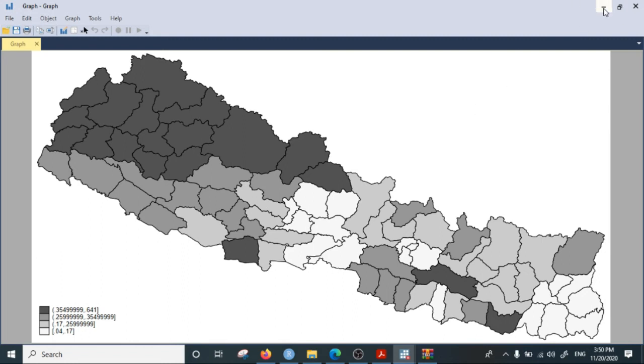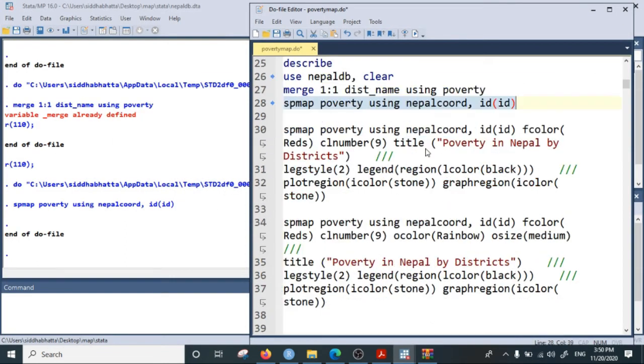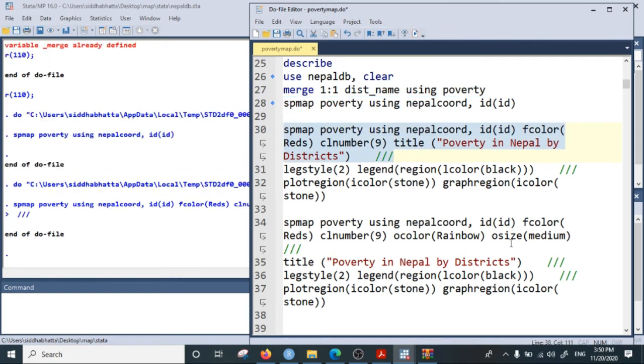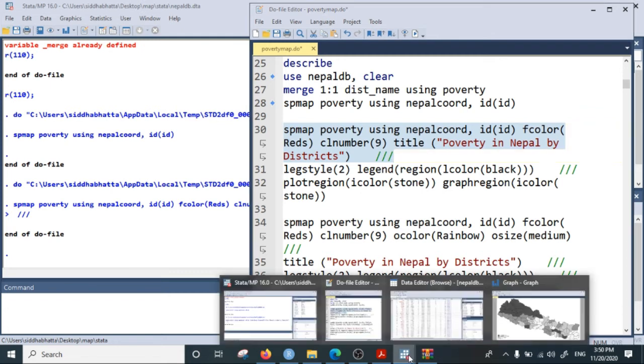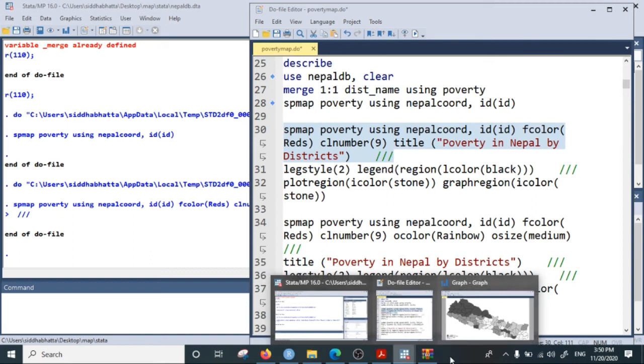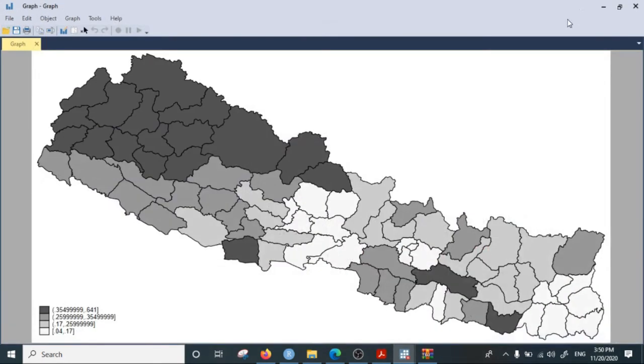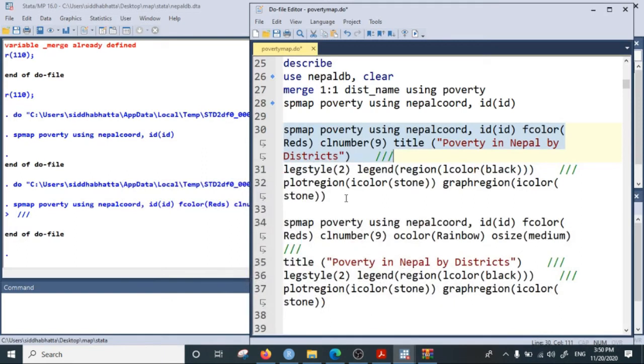So now we can modify this graph. For instance, we can change the color scheme. We can change the number of classes.